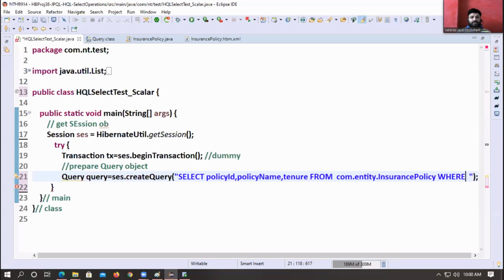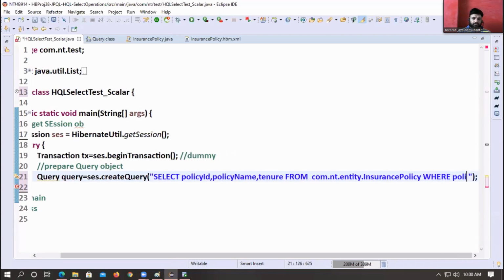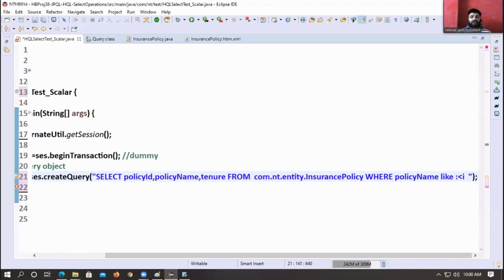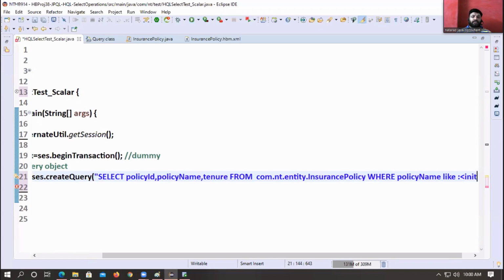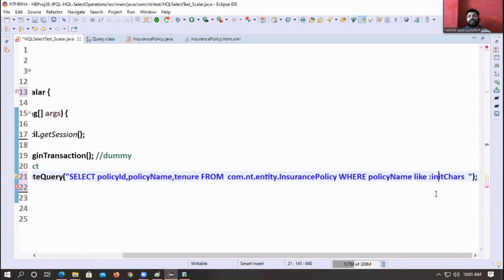Policy name like, I want to have some condition like name init chars. Okay, init chars, colon, initial characters. Policy name like initial characters.